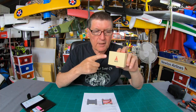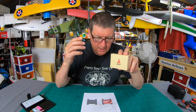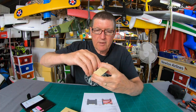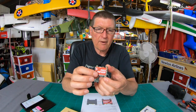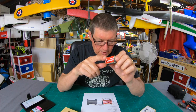Greetings folks, today I'll be looking at the AKK Race Ranger video transmitter. It is 5.8 gigahertz and transmitting power up to 1600 milliwatts — that's a powerful video transmitter. Here we have it in the box, a serious looking video transmitter with a really serious heatsink, which it will obviously need if it's going to output that amount of power. It can be supplied with 7 volts to 28 volts, switchable power from 200, 400, 800 up to 1600 milliwatts.